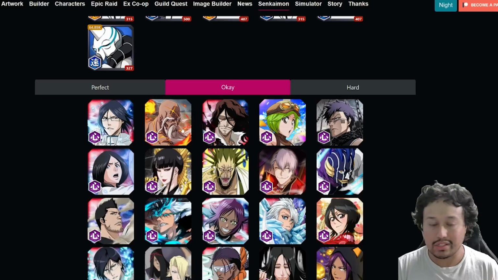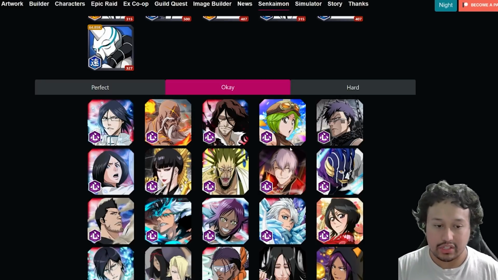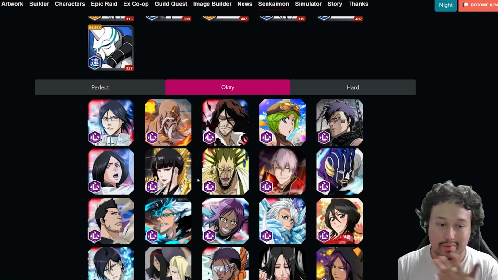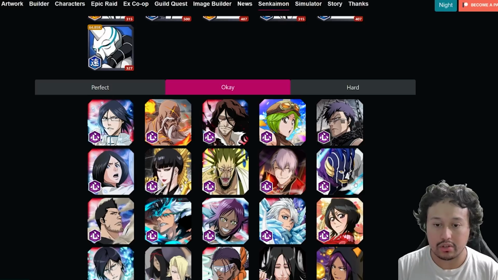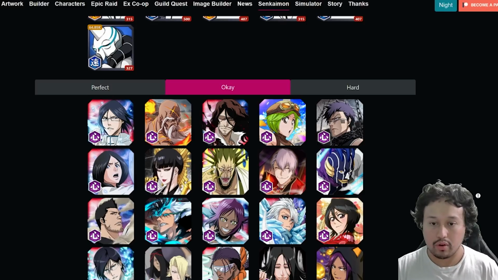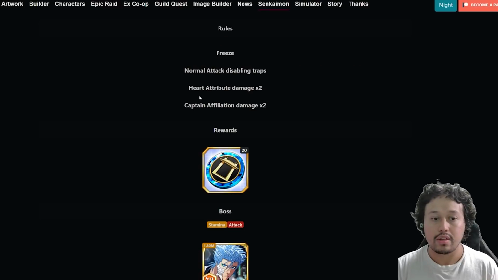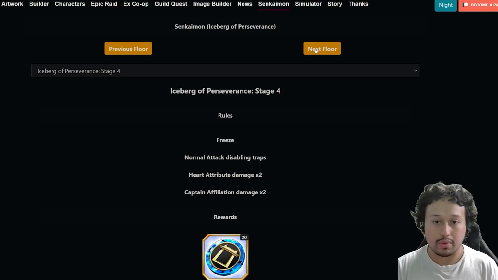One of five, I don't think so, but going into OK, honestly a lot of these characters will be just fine. You have Zangetsu, Mashiro, Shuhei, Kenpachi, Senjumaru. These characters should all perform just fine. Like I said, there's no killer bonus, so you don't really need the killer, but if they're Heart attribute and captain, that's going to be the way to go.